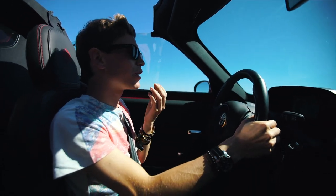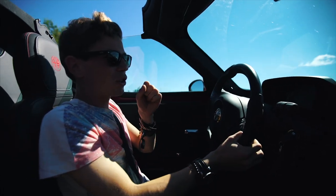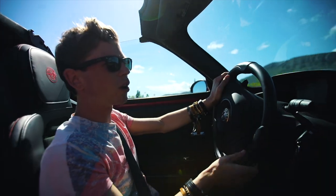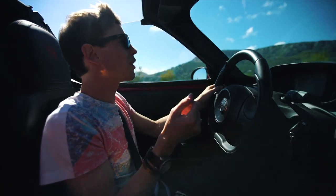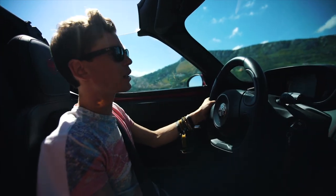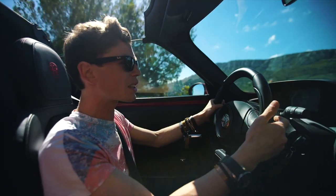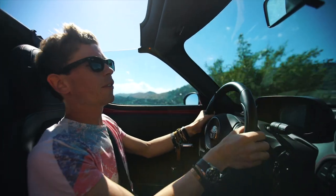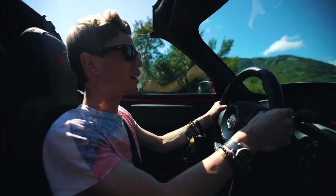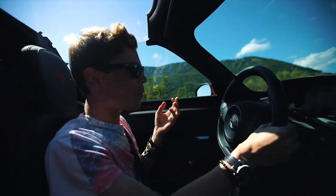You can't really compare them honestly, because it is about half the money, so of course the materials don't feel as exclusive as in the Lotus. You can't spec it out like you can with the Lotus, and yeah, it's a lot slower, but then again, you could get this and an RS3 or this and an 845 for the price of the Lotus, so you have to give it some leeway as well. But people have been asking me if I considered this when I bought the Lotus. Definitely, this was one of the highest cars on my list, because they're so similar.